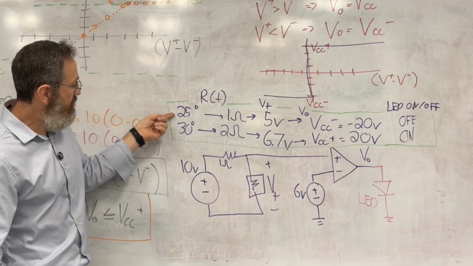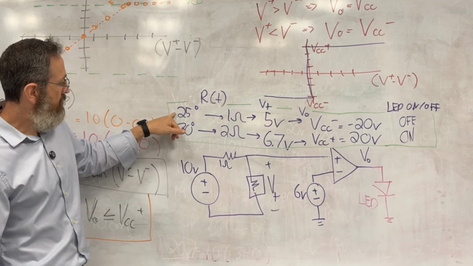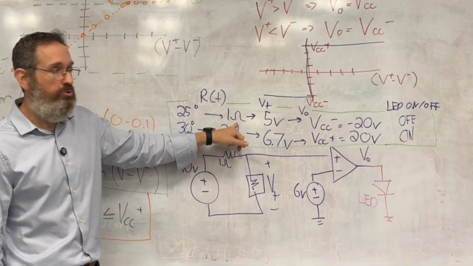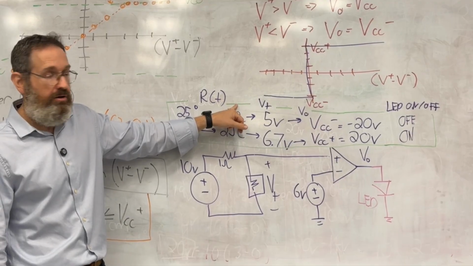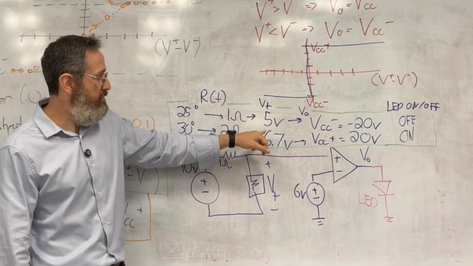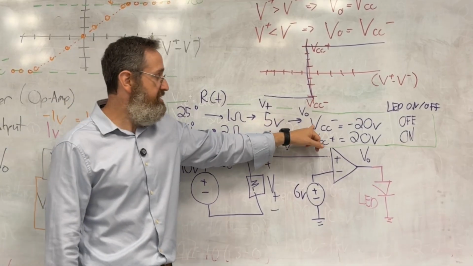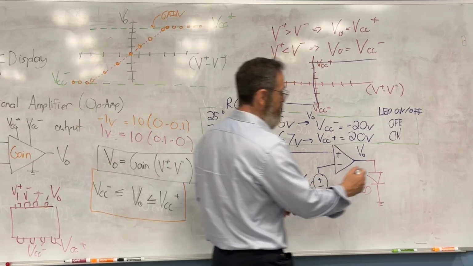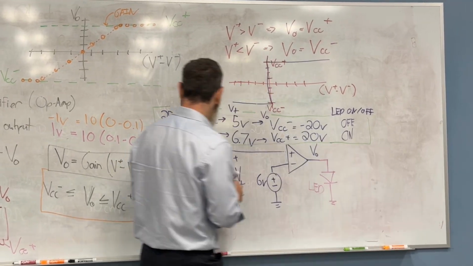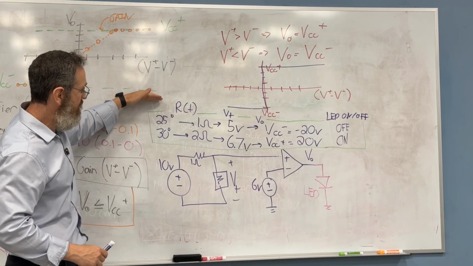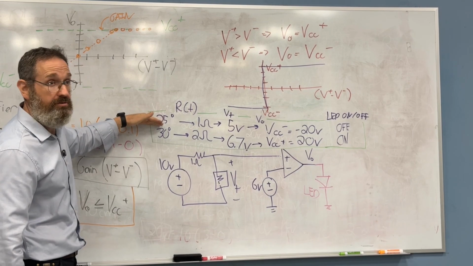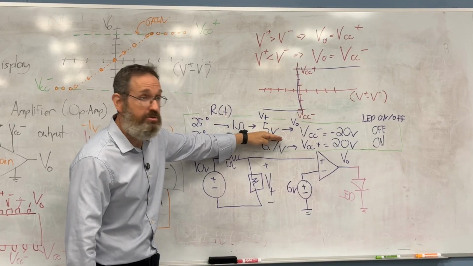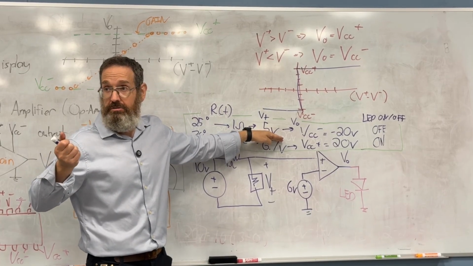Let me go the other way. Let me go to 24 degrees. At 24 degrees, I'm not sure what the resistance will be, but it's going to be a little lower. Let's say it's 0.9 ohms. So this voltage is a little lower. So this VCC is still negative, and so the light is still off. What happens is that as the temperature rises, it's off, off, off, off, off. And at the exact point where this crosses 6 volts, the light flicks on.